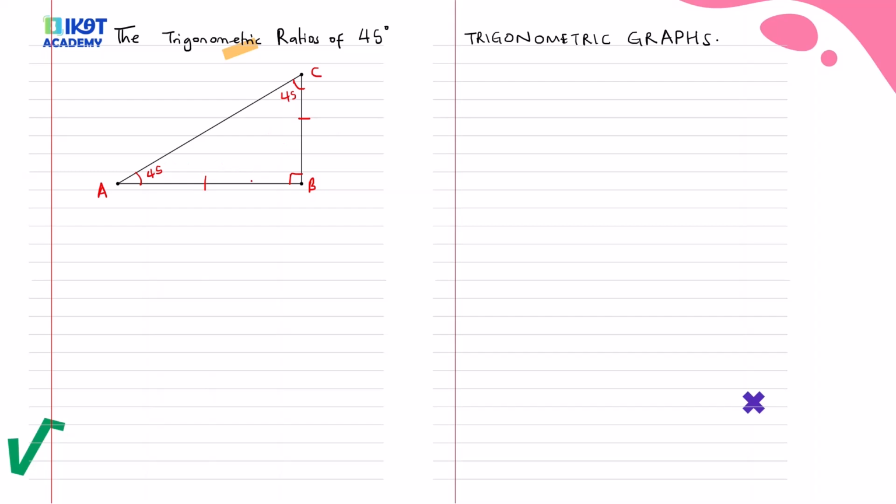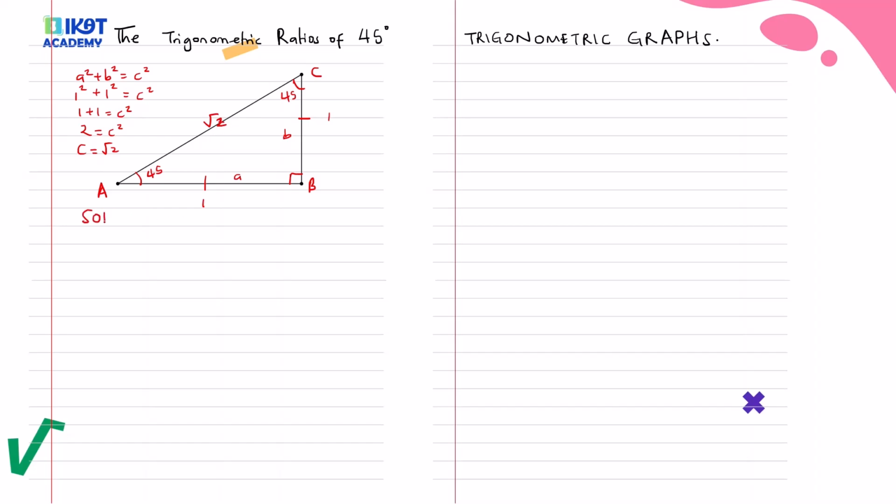Okay, so now we are going to call this side 1 because they are supposed to be equal. Now this is A, this is B. We want to find the hypotenuse. So A squared plus B squared is equal to C squared. But what is A? 1 squared. What is B? Another 1 squared. This is equal to C squared. So 1 plus 1 is equal to C squared. 2 is equal to C squared. And C is root of 2. So we have here our hypotenuse as root of 2.